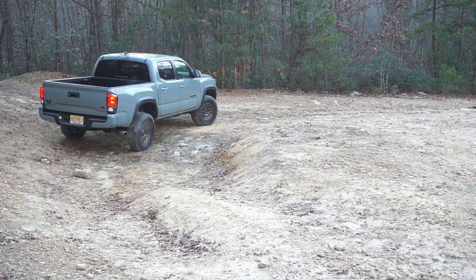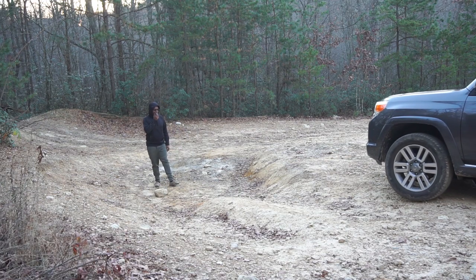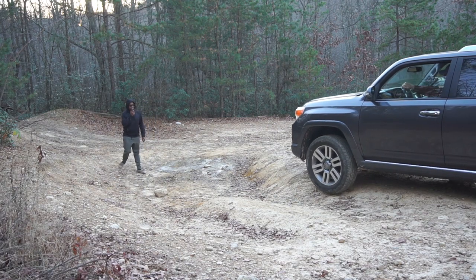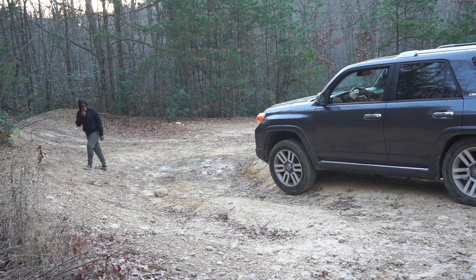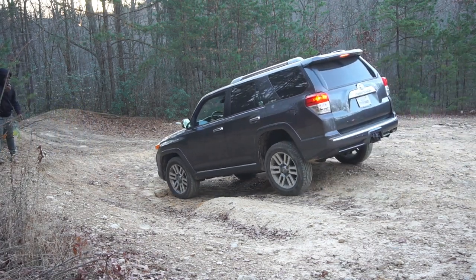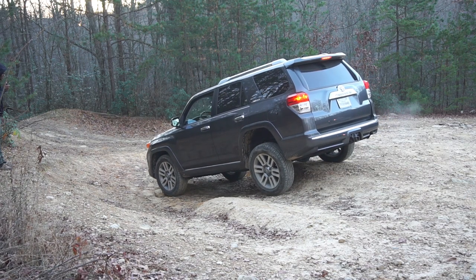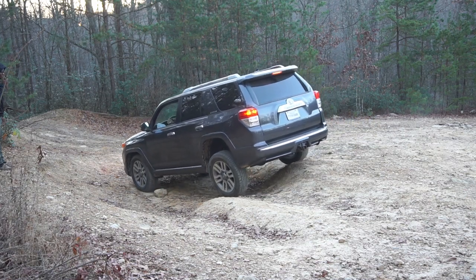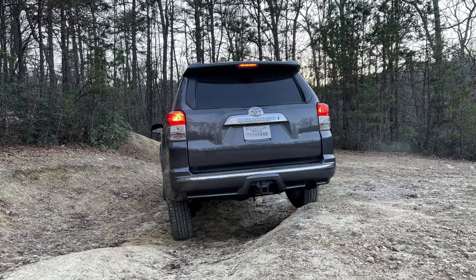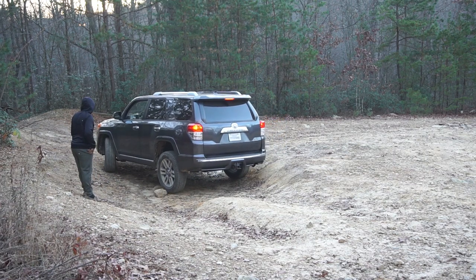Now, Matt is gonna do it with the 4Runner. Yep, now straight. Come passenger just a bit. Okay, straight. And then just slowly go down. Very slow. Now you're gonna go over a rock. Yeah, you're good. So now she's flexing real good. I'll take a picture, it looks cool. So you can just go straight. You can turn right now too.